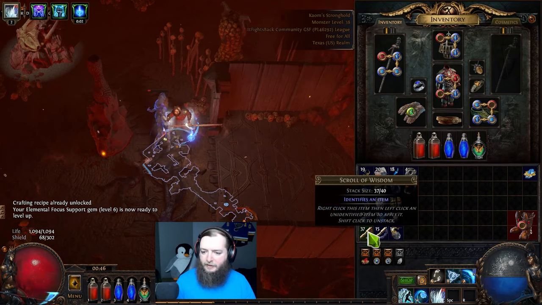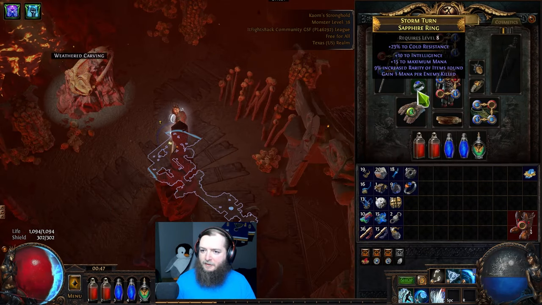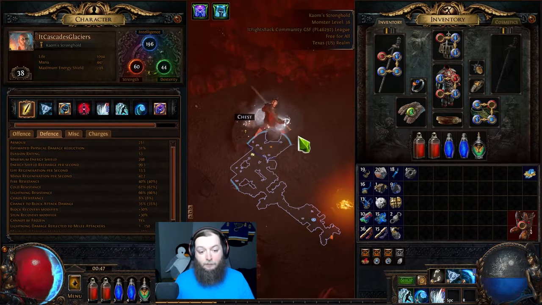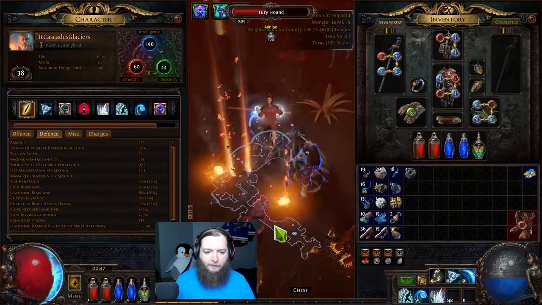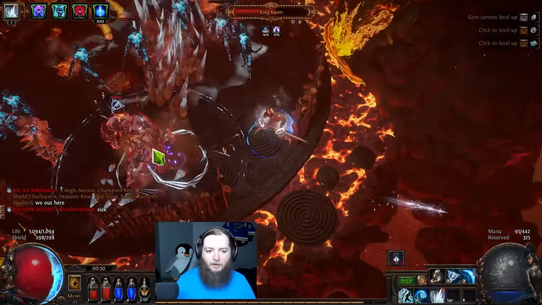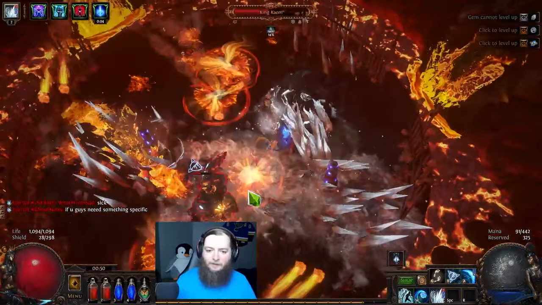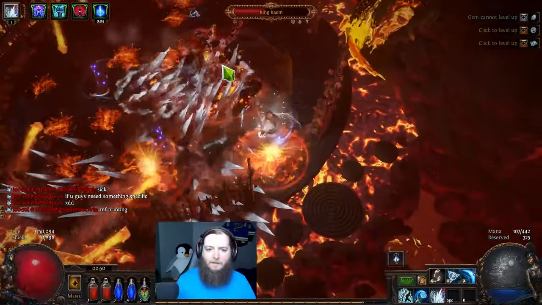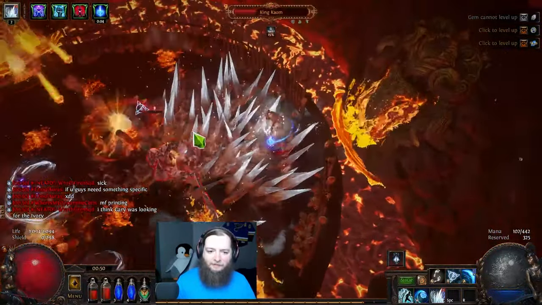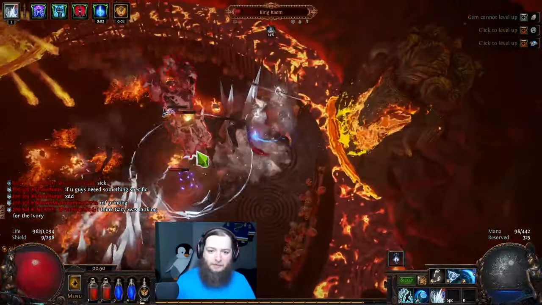Two stone ring. What do we got there? Cold lightning res. Okay, it covers the cold res on this ring. So, gotta do it. Resist is looking a lot better, actually. 40 on the fire. Getting there. Ooh, plus one link sockets. King comb. I keep totems like... I feel like I need some kind of... bear trap, almost.